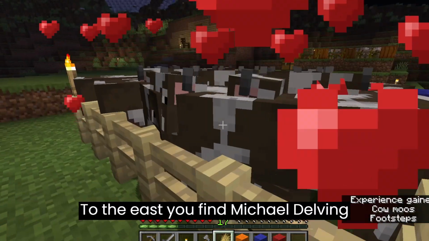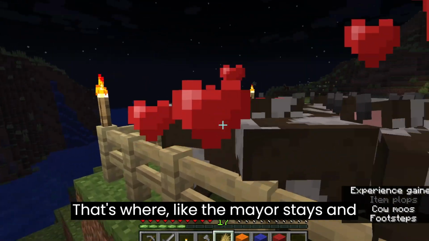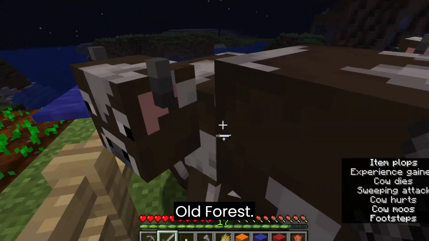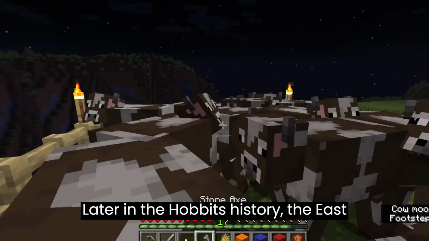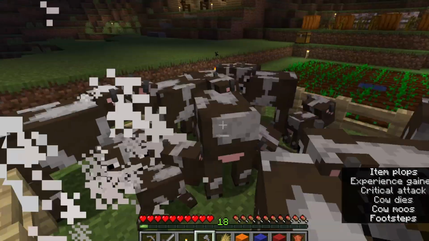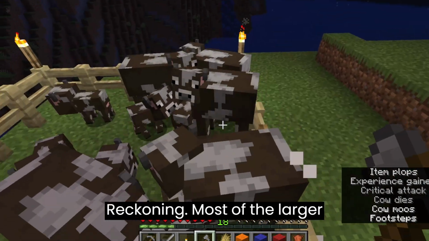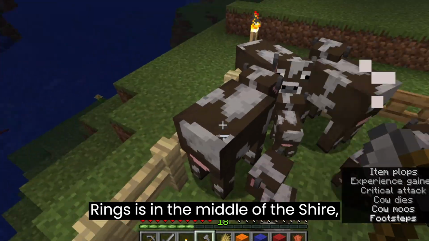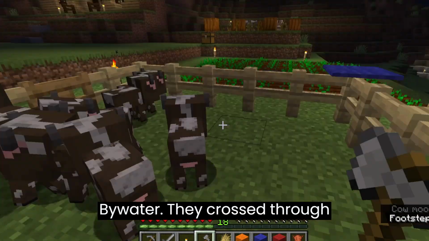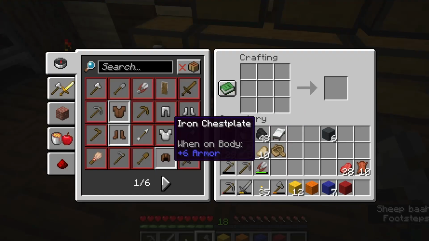To the east, you find Michael Delving, and like the lock holes, that's where like the mayor stays and stuff like that. And far to the west, you find Buckland, and beyond that is the Old Forest. Later in the Hobbit's history, the East and West March, Buckland and West March, were added to the Shire in 1452 of the Shire Reckoning. Most of the larger events that happen in the Lord of the Rings are in the middle of the Shire, through Bagend, Hobbiton, Bywater. They cross through Woodhall.